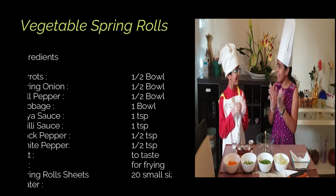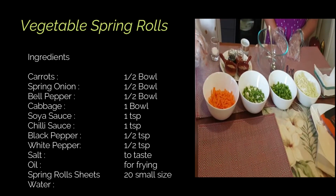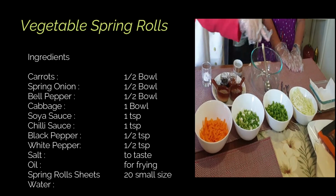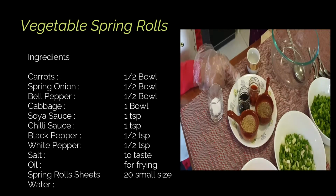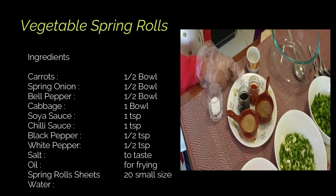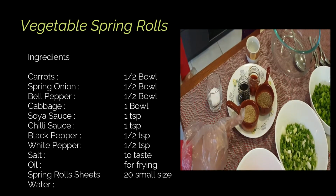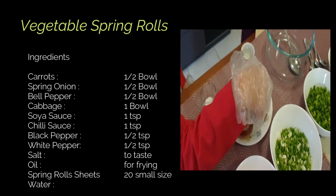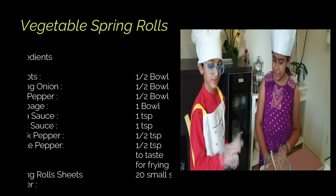So now we are going to make spring rolls. Yay, my favorite. So for that you need half bowl of carrots, half bowl of spring onions, half bowl of green pepper, one bowl of cabbage, and 1 teaspoon of soya sauce, 1 teaspoon of chili sauce, half teaspoon of white pepper, half teaspoon of black pepper, and salt according to taste, and also water.